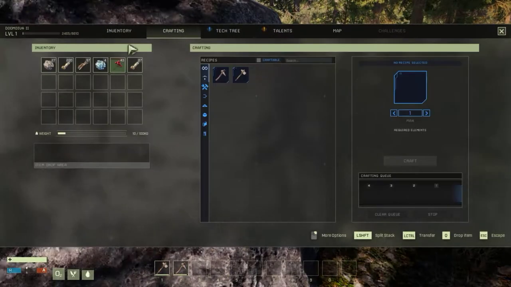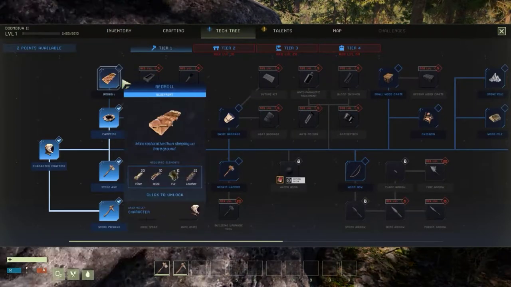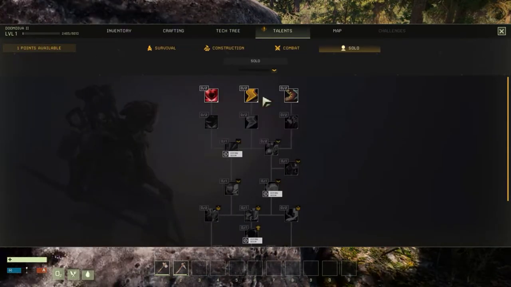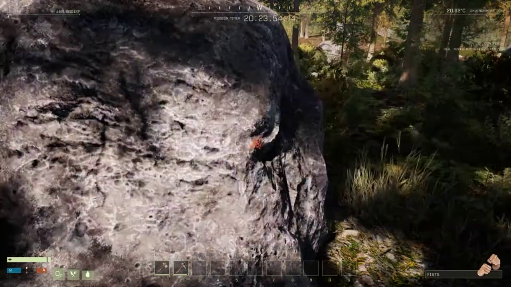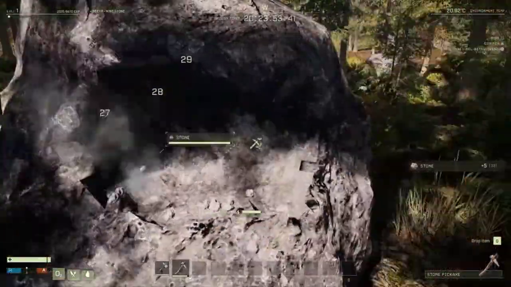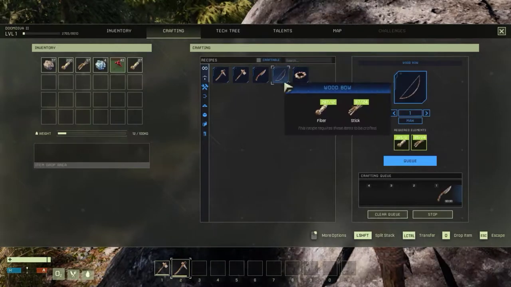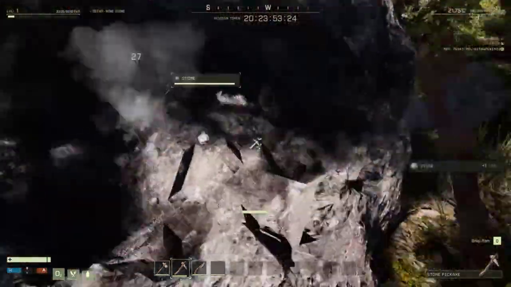All right, let's see. We have leveled up, so let's go into the tech tree. We want a fireplace, a knife, our bow. Great. And talents, I'm going to go into solo and build. My health. We need to get another level up in order to be able to make our arrows. But let's make our bow if we can, and our knife, so at least we have something on us in case we come across a wolf.